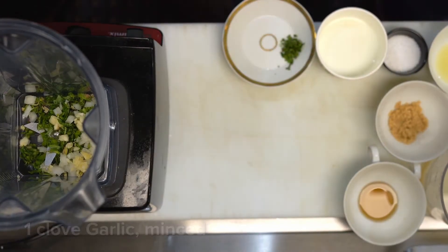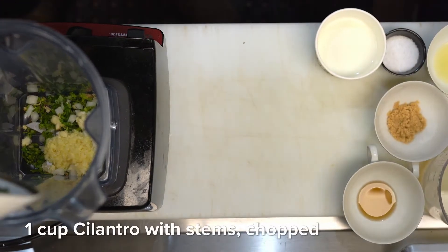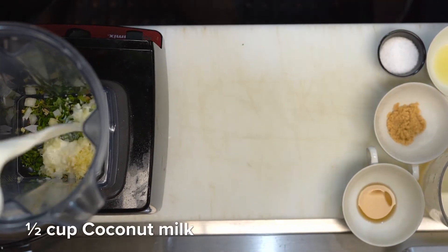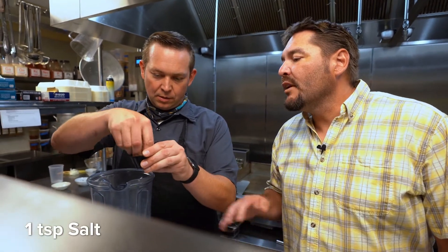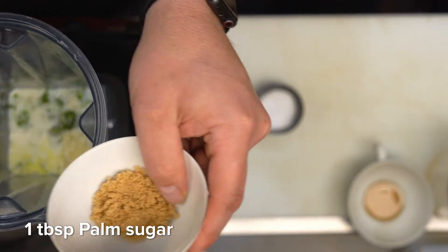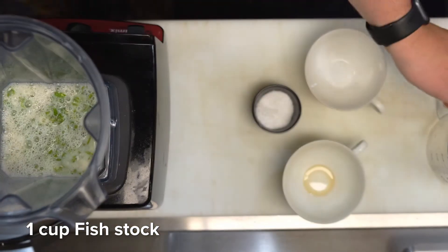It's super important that everything's fresh. We like to go to local farmers and have them produce the goods for us rather than importing. We add a little garlic, fresh ginger — grated — a little bit of cilantro, coconut milk, fresh lime juice, a tiny bit of salt — about a teaspoon. This is palm sugar, which comes as a hard block that we break up. Then we add fish sauce, which is very pungent and gives a real savory kick to the curry. And then a little bit of fish stock, which is made from fish bones and scraps simmered with onions and carrots for two to four hours.